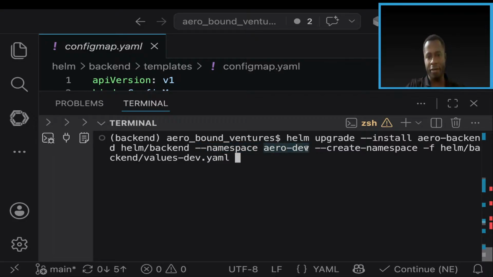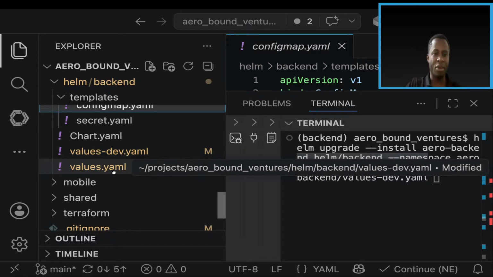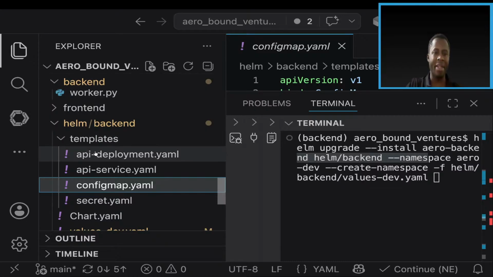So the namespace is arrow-dev. But if the namespace does not exist, create it. That's why we're using --create-namespace. Then at the end, we are saying the values we want to use are in the helm/backend values-dev.yaml. If you don't know what values is, what I'm referring to is this values-dev.yaml, and helm/backend is this directory.